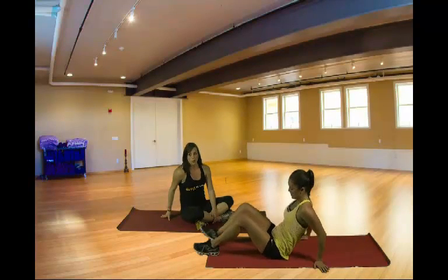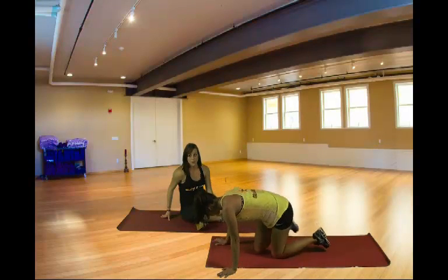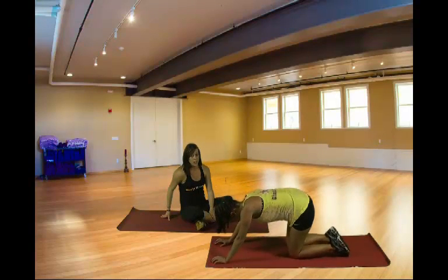So important thing to remember here is breathing can really help you with your core. Breathing from your core is the best way to kind of get you through those exercises no matter what you're doing.